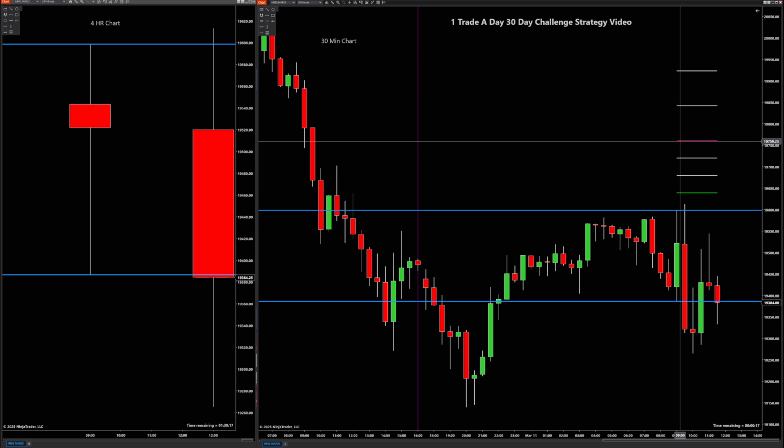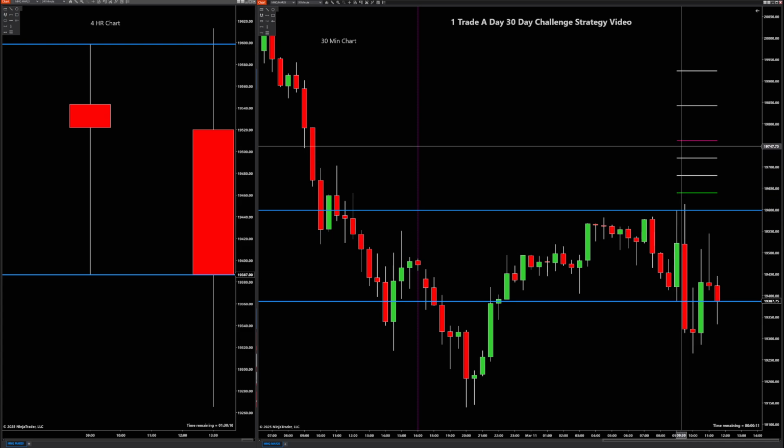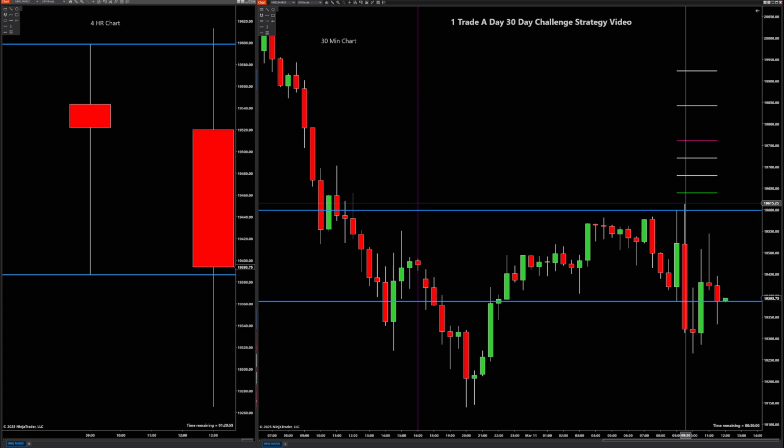Sometimes they'll get into the pink line up here, which is a 2 standard deviation ATR from this candle, and they will reverse. But a lot of times it happens within the first 3. So in this particular case, we never reached the first one. We had a little divergence here, which we'll get into in another video, and the price rejected pretty quickly.